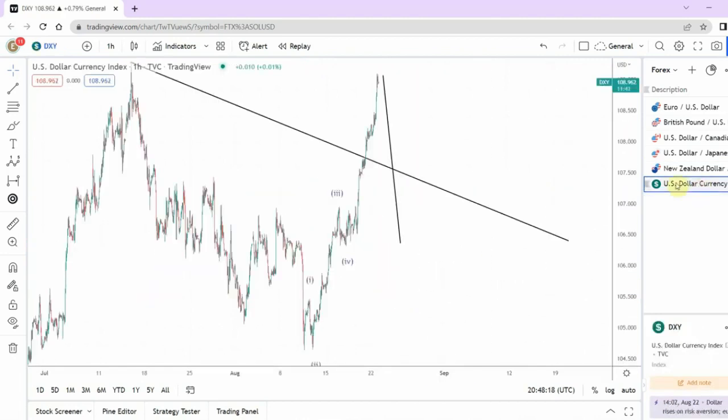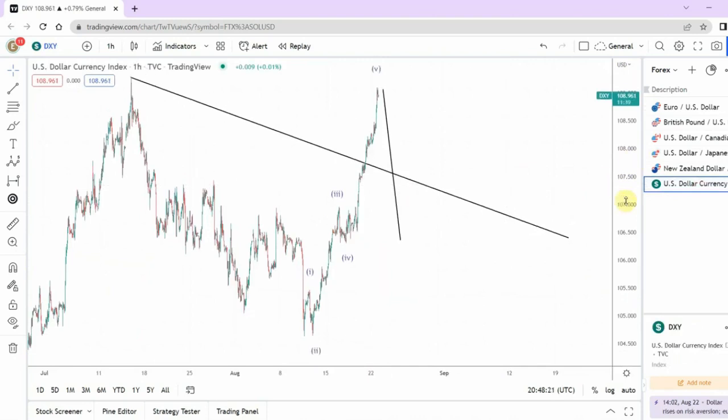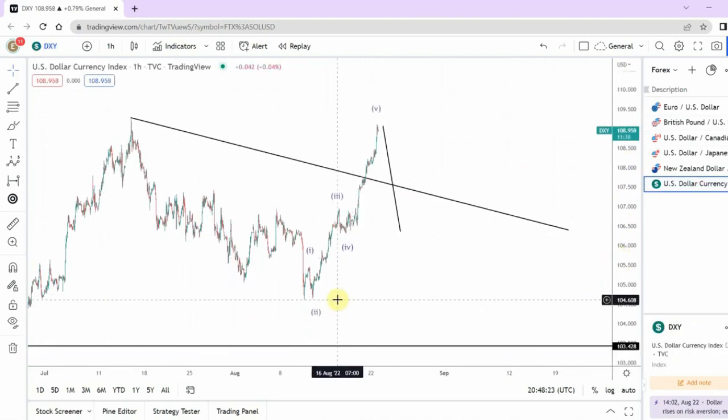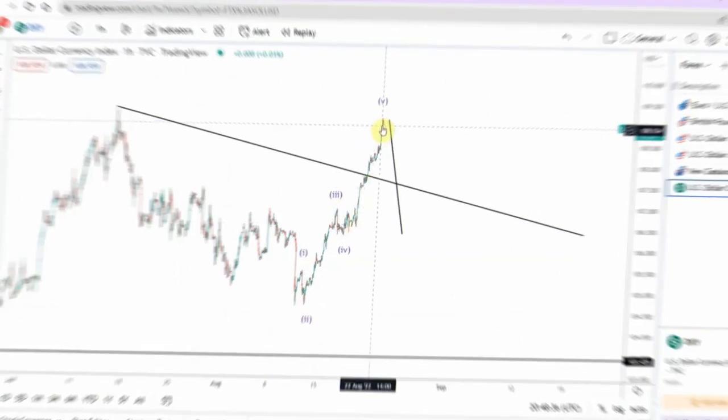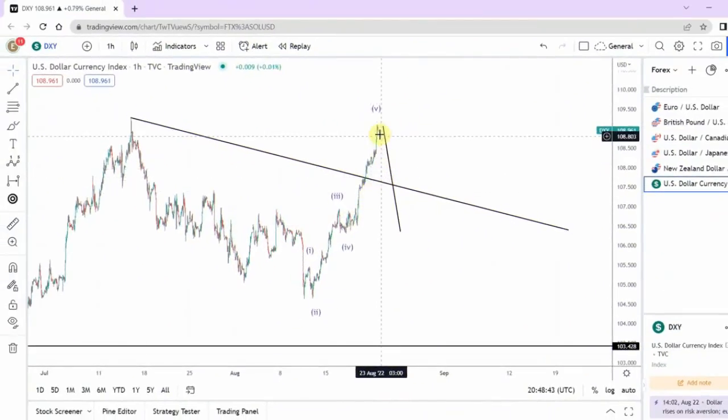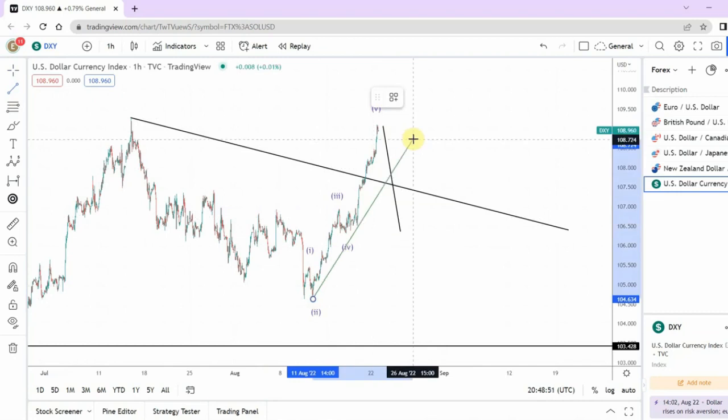US dollar itself is showing an impulsive behavior on the upside right here. Once again, I'm labeling this as wave 2, and wave 2 has not gone beyond the starting point of wave 1. So I'm clearly considering it as wave 1 and 2, we have sharper wave 3 and wave 4, and then we have wave 5. Right now, we cannot see much of a division within wave 5 right over here. We can definitely use a trend line. Another thing, you want to wait for the trend line to be broken. We can definitely use that right over here. It's a pretty good idea.